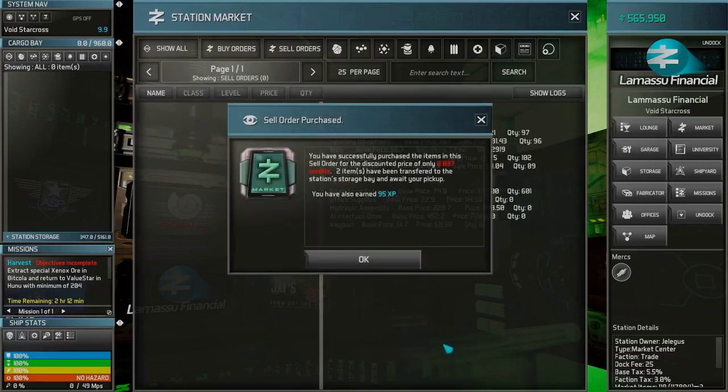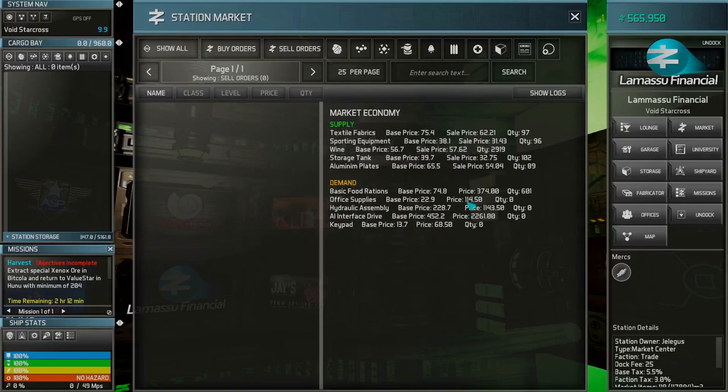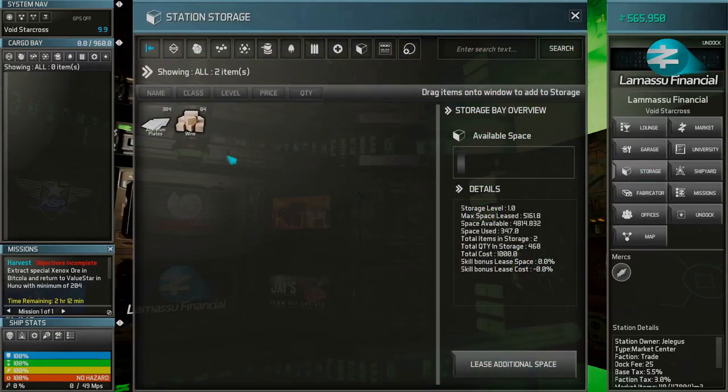Confirm the purchase. I've successfully purchased the items in this sell order for the discounted price of only $200 to transfer to the station storage bay and await your pickup.